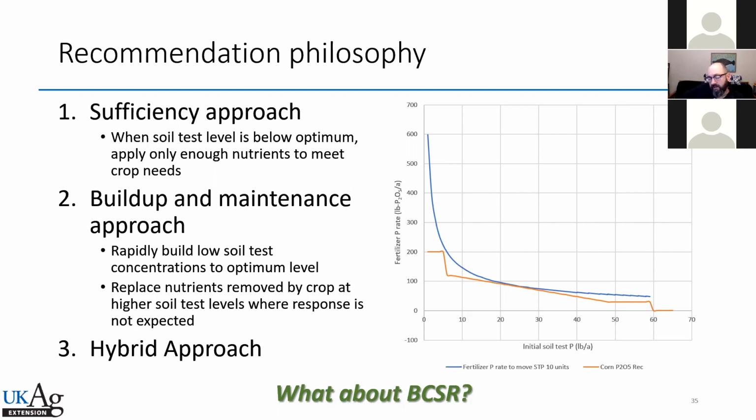And to be quite honest, from everything I'm seeing, I run these tests in grain crops, but working on this stuff with Dr. Henning in hay fields with potassium, our recommendations are higher than they need to be. We have insurance built into our recommendations. I know people laugh at that and say, no way, not as low as yours are compared to somebody else's. Our recommendations are higher than the sufficiency approach. All our data indicates that.